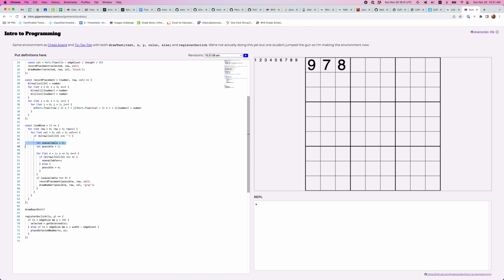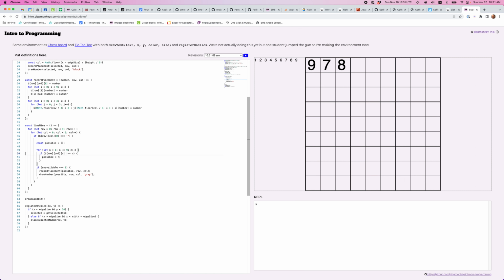Like we talked about how we don't record all the possibilities, but I would say maybe something like this. Make an array, which then means we can make a const. Make an array of the possible values, and then we don't have to count the unavailable. We just have to collect the possible ones.